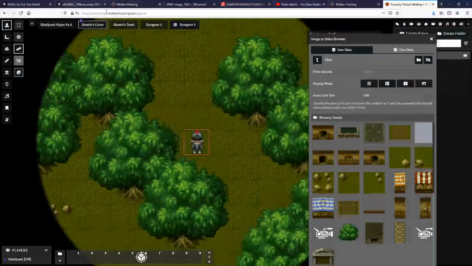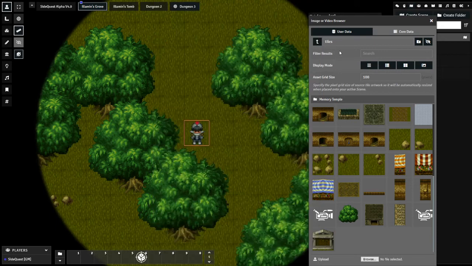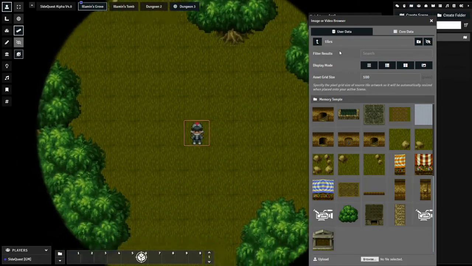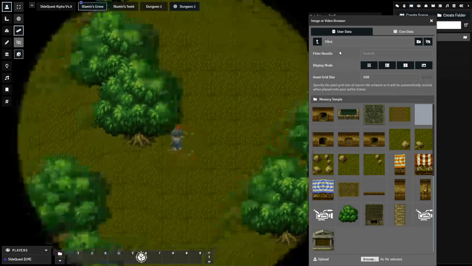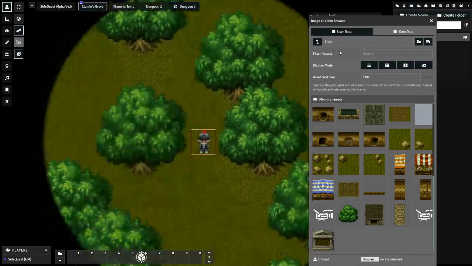I've limited this map to, let's take a look, to 64,000, so 64 by 64. There's no reason you can't do double or even triple that if you choose to, but often less is more when it comes to really adding in the details that you want. And let's see if we can find that little store that I had hidden around here somewhere.